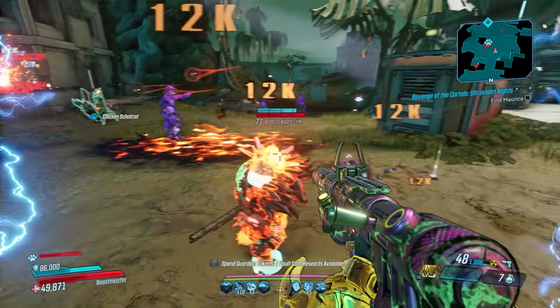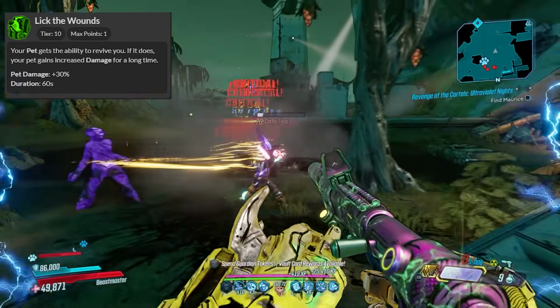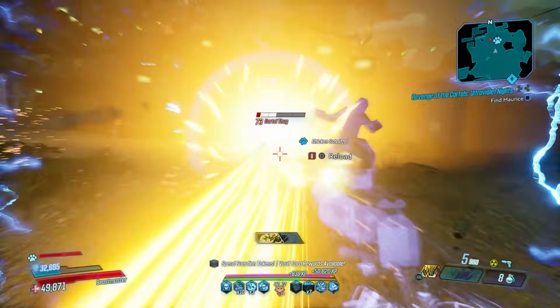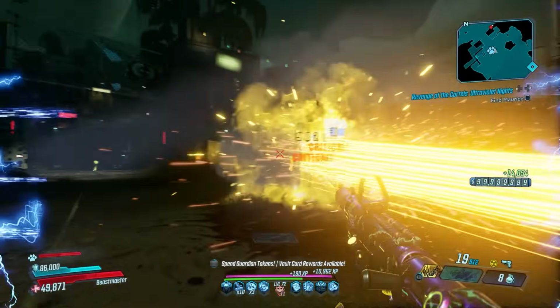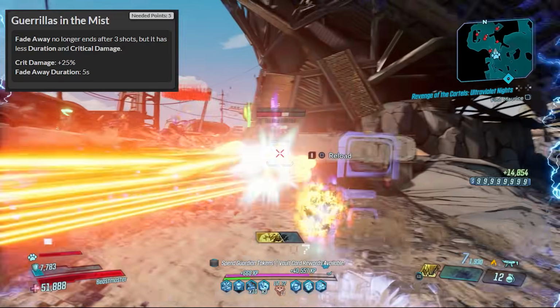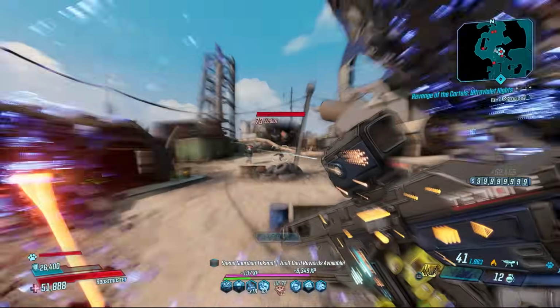The key skill here from a survivability standpoint is Lick the Wounds, which allows our pet, in this case Chicken Schnitzel, to revive us if we go down. That's the main one, although there are some skills in the Stalker tree to grant us health regen, but the main defense here is offense. That comes in the form of Fadeaway with the Gorillas in the Mist augment, so Fadeaway lasts longer than the 3 shots, and it's in this window where we want to maximize our damage.